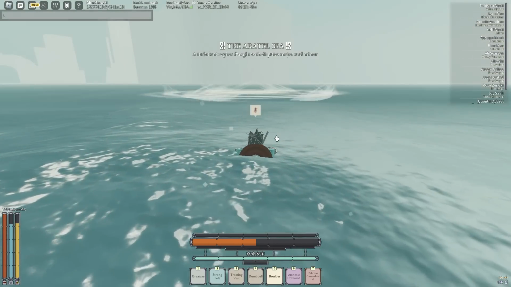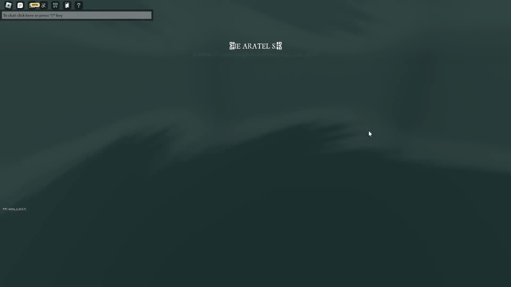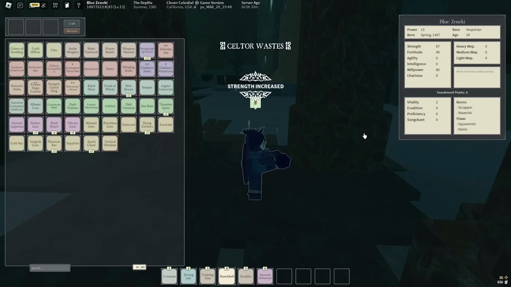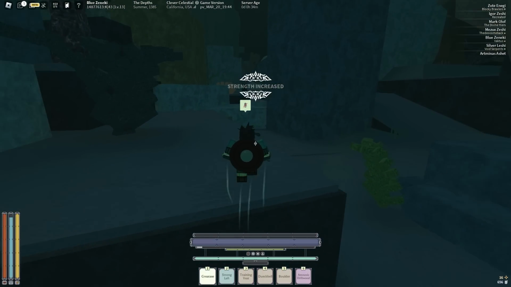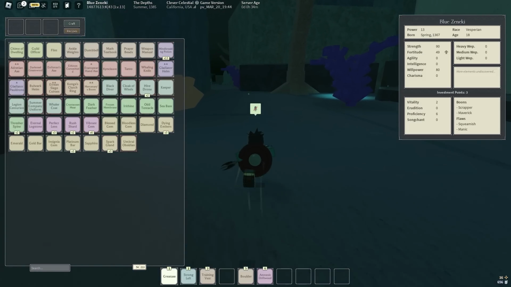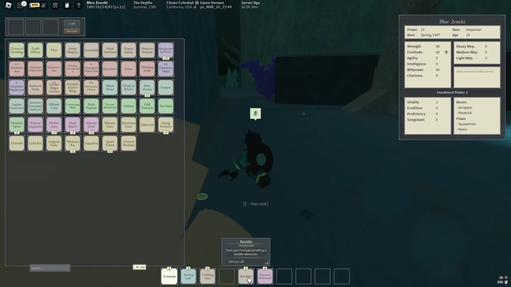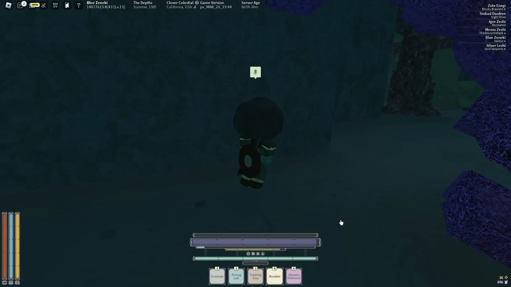Oh, whirlpool. Thank you. Good luck. Okay, shout out to him. That guy was cool. Let's train our strength a little bit, and let's go find a jellyfish. Oh my god, I'm two tapping jellyfish. Good lord. All right, we have 90 strength, so we're no longer gonna be increasing our strength at all. Now all we have to increase is our fortitude by one, and that's it.